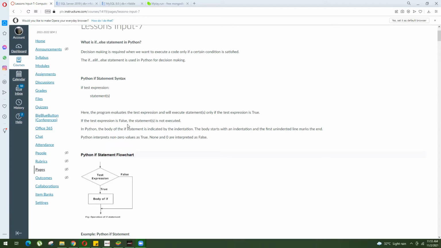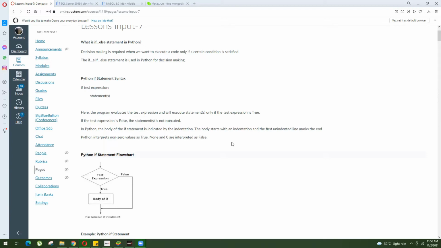If the test expression is false, the statement is not executed. In Python, the body of the if statement is indicated by the indentation. So notice there's an indentation here. The body starts with an indentation and the first unindented line marks the end.